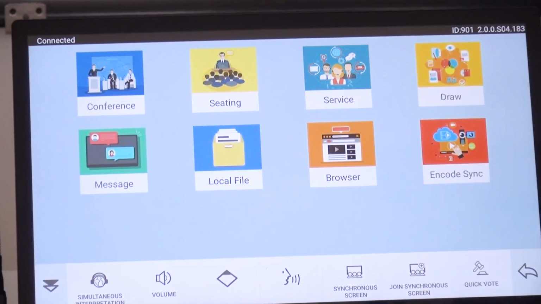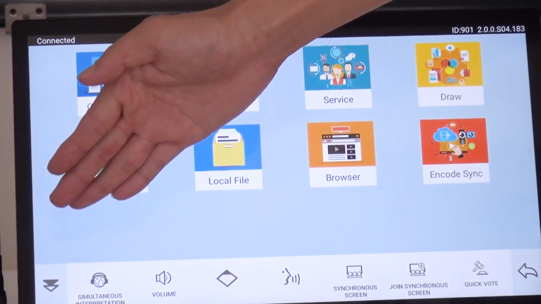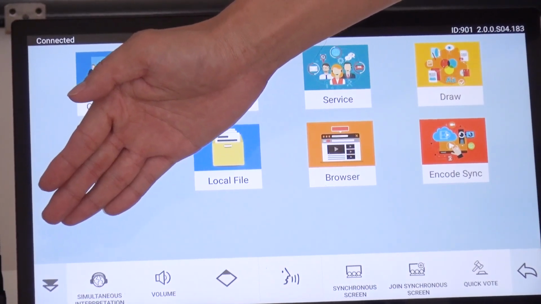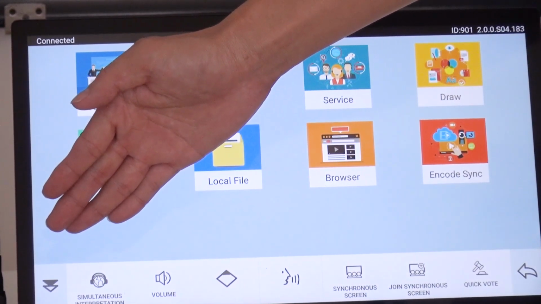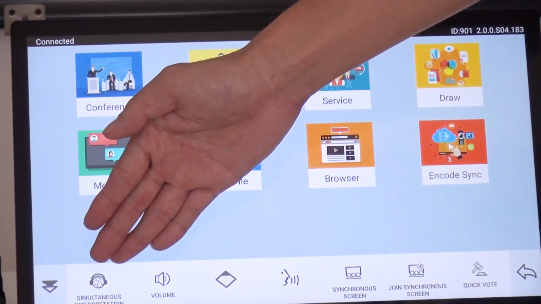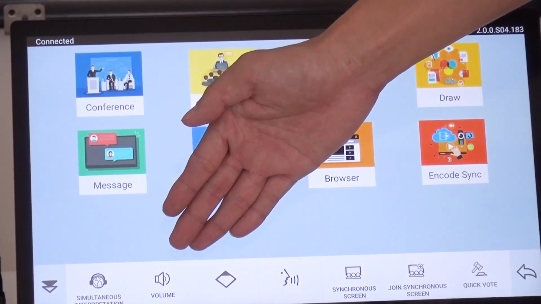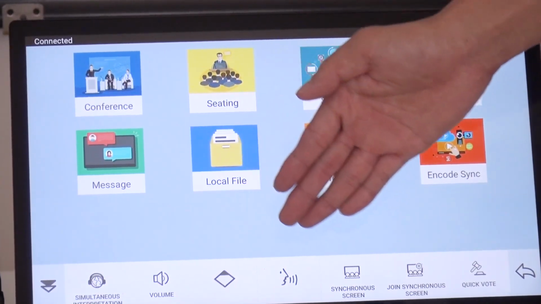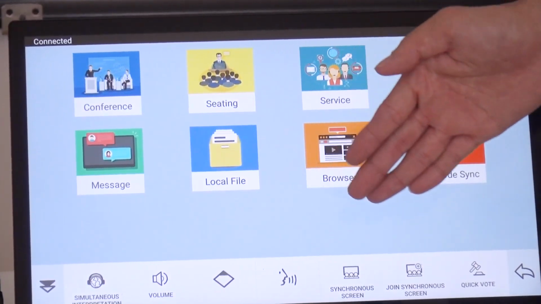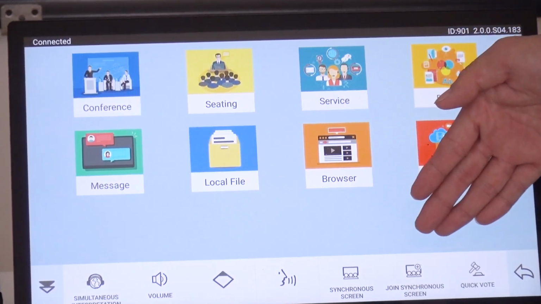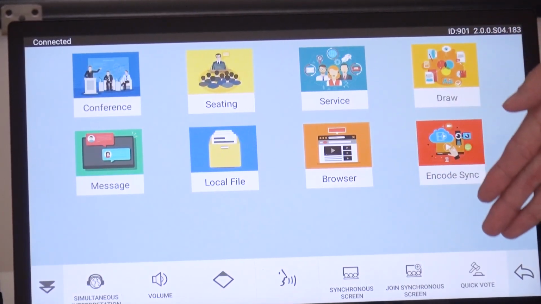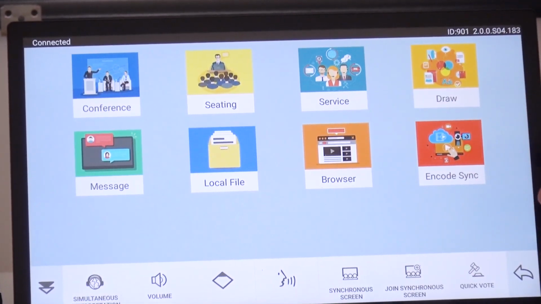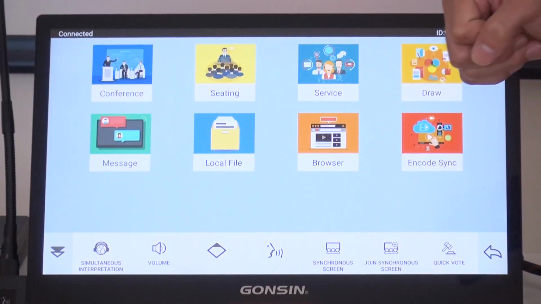Below the main interface, there are 8 supplementary function buttons. They are respectively simultaneous interpretation, volume, chairman priority button, speaking button, synchronous screen, join synchronous screen, quick vote, and the last is the return button.